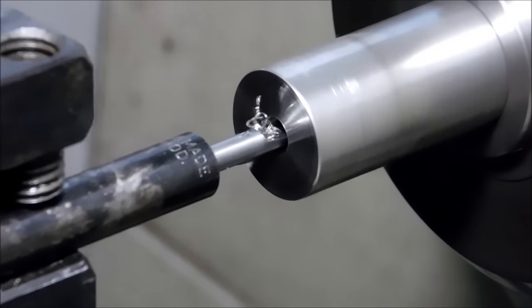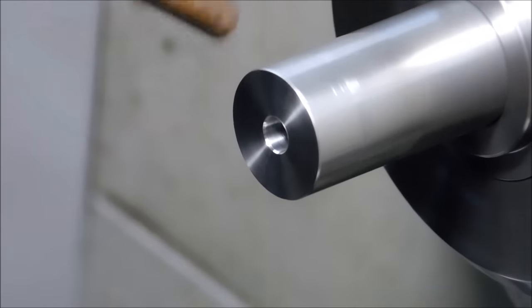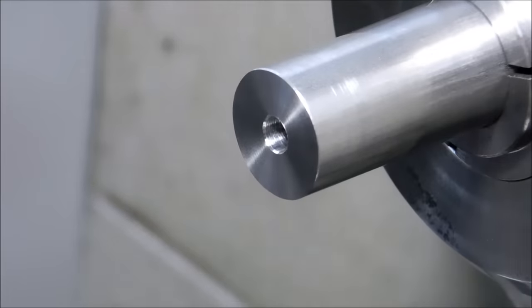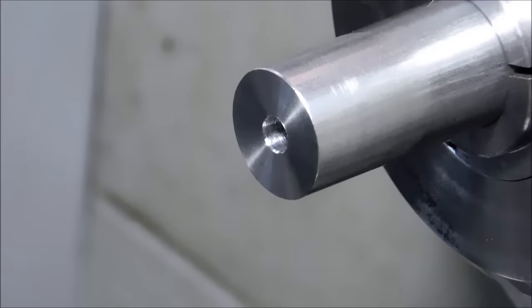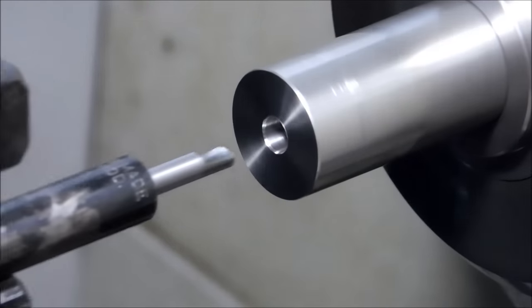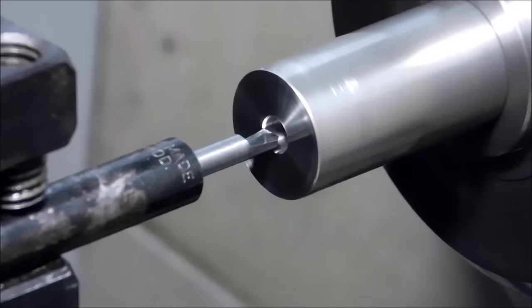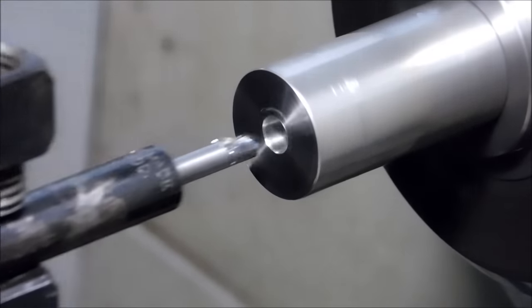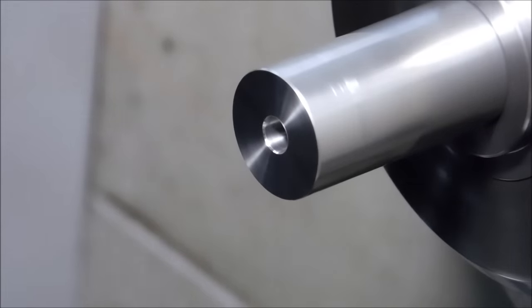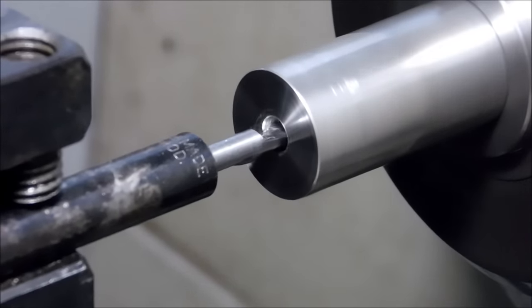And I'm feeding that by hand. Going a couple times in and out. You don't want a spring pass to come up and bite you in the butt at this point. And start checking it with the pins that are within the range for the size you're looking for. Shooting for 201. And on this side, I'm going to be honest with you guys, I was a little bit over the 201. The 202 just about stuck in there. And I figured, why not? It's close enough that I was going to fake my way through it.